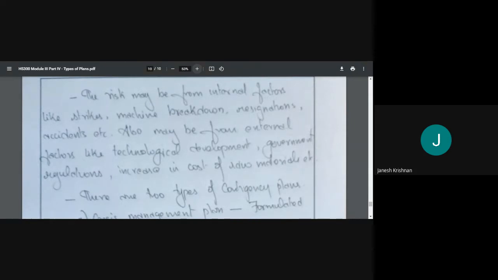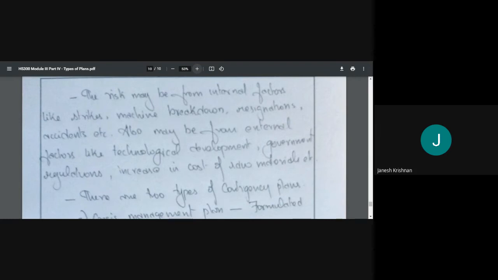Insurance. Accidents. Internal factors. Also, there will be external factors. External factors may be technological development. Okay, technology. I would have installed a new system in my company, but maybe within 1 month or 2 months, that system may be outdated. Take the example of our phone. Now we buy a phone, but maybe within 2 weeks a new phone will come with even better specifications at a lower price level. Right? So technology development will happen.